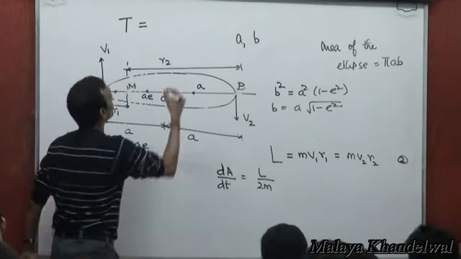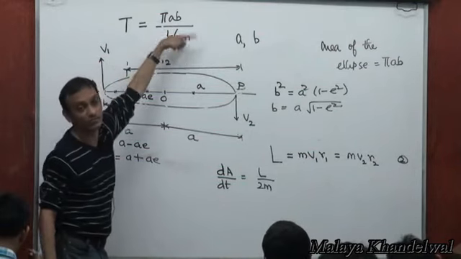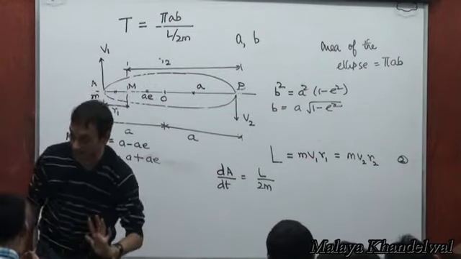This is the total area, meter squared, and this is meter squared per second. So this would give you the time in seconds to describe the full area. That means to cover a full revolution, to come back to the same spot on the ellipse. So this is the time period of revolution, right? B is known in terms of A, so this is known in terms of A and E, and so on and so forth, right?